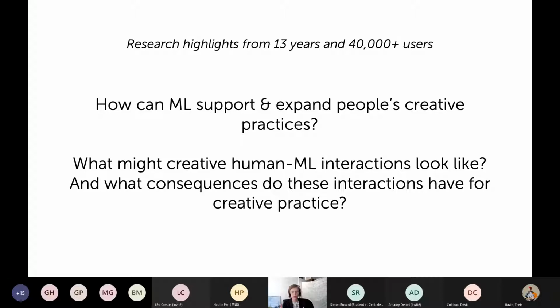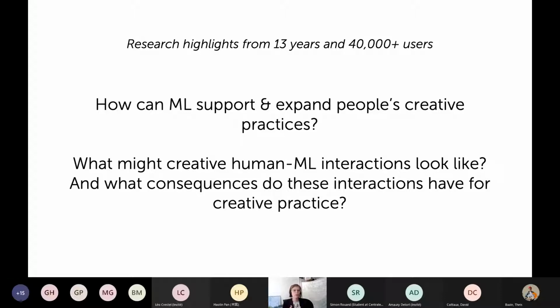And I came into this work primarily as a computer scientist, right? My machine learning training was all as a computer scientist, and working with creators, both professionals and the thousands of students I've taught in courses and online classes and workshops. This work has really changed the way that I think about what machine learning is good for, why we might want to use it, and the real opportunities and challenges that arise when we try to make machine learning based tools for human creators to use. All right, so I've got, I think, about 5 or 6 high-level points that draw on my own research in this space and a few other creative projects that I really like from other people.